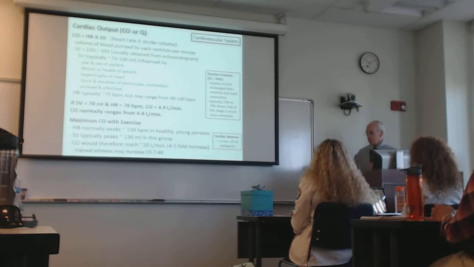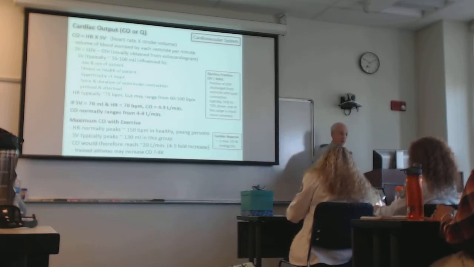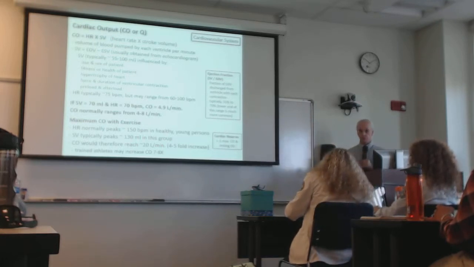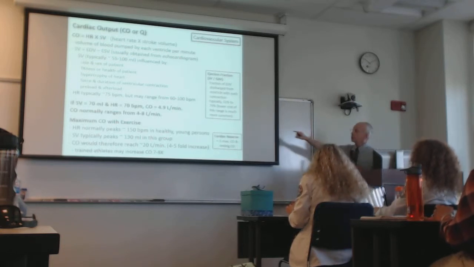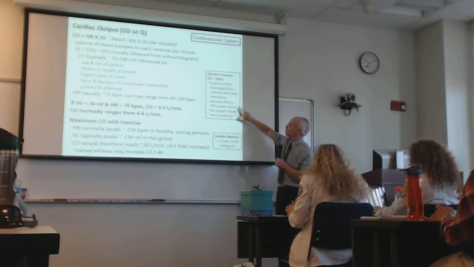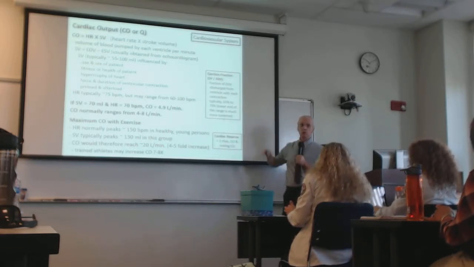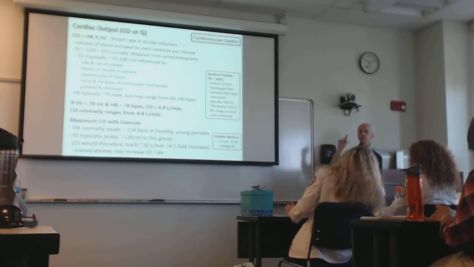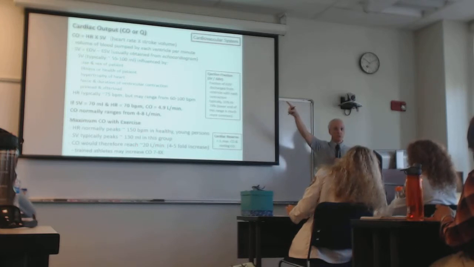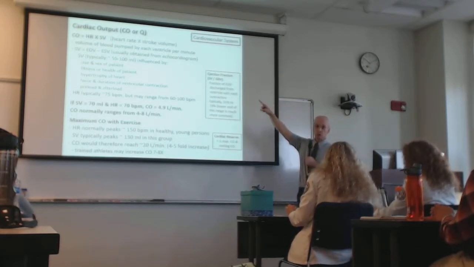Make sure you know the definition of ESV, EDV, and stroke volume, and know the relationship between all three of those parameters. I don't know if I mentioned this or not, but you also need to be familiar with the ejection fraction, which is the percentage or proportion of the EDV that is expelled from the ventricle. That's usually expressed as a percentage.